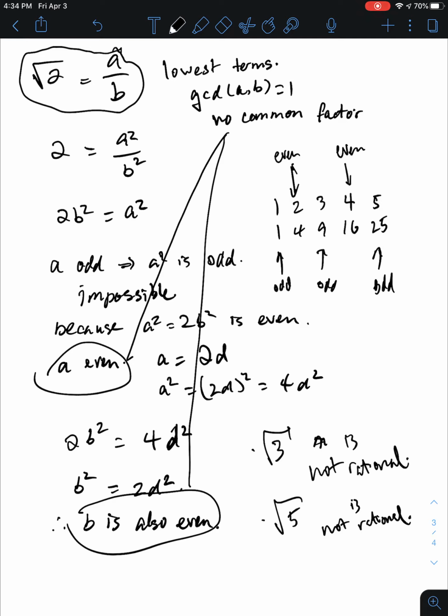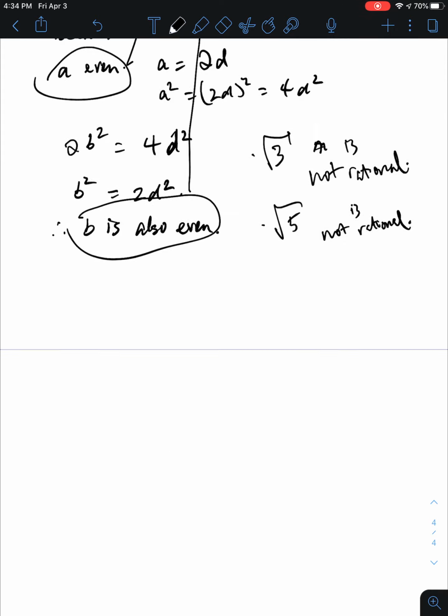So, that's just a quick overview of some of the ideas of rational numbers. Now, irrational numbers seem less nice somehow than rational numbers. Rational numbers we have a lot of control over. It's easy to express them as fractions. It's easy to add them and do all the arithmetic and so on. Irrational numbers, it's much harder to do arithmetic.